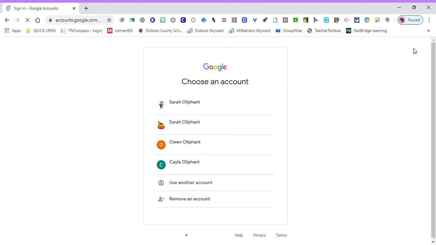Once you have clicked sign in, it will take you to a login page for Google. Notice my accounts, I have several of them. I have my work account, my home account, and then I have two of my kids that work on my computer as well. So I have their information for Williamson County Schools. But what we want to do is we're going to actually click use another account. And I'd like to say thank you to Miss Sarah Bourne for letting me use Mikey's information to help you guys show you guys how to work this video. Alright, so we're going to click on use another account.